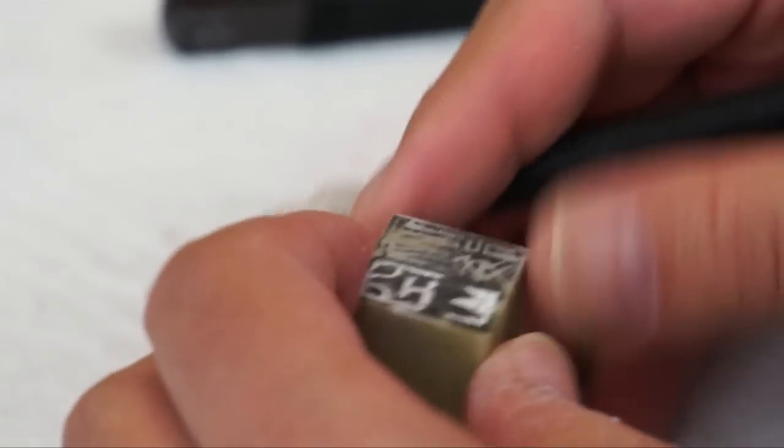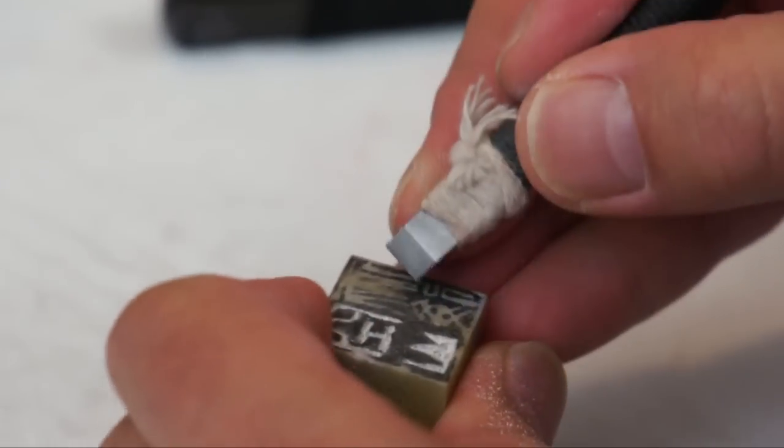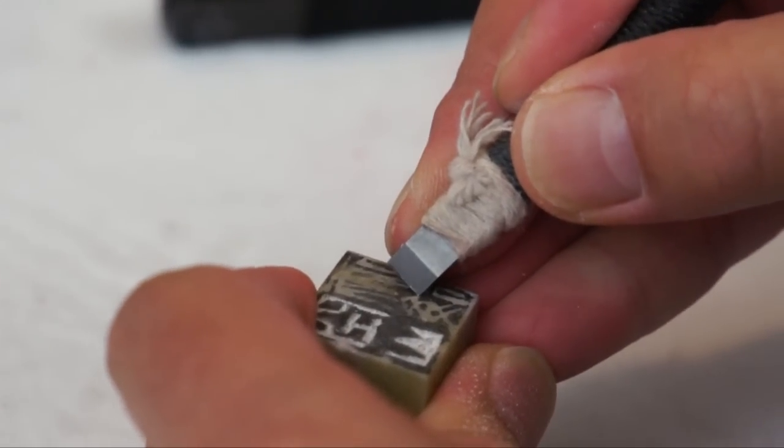Empty mountain. This is my favorite. I want to save that, the last. I do this one next, after.